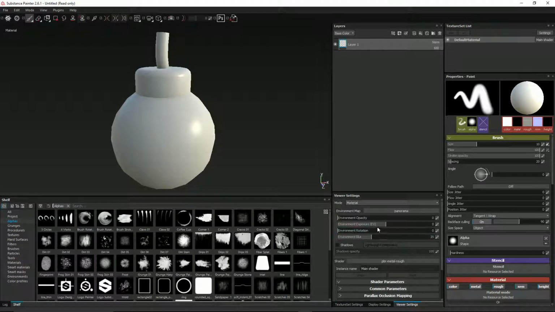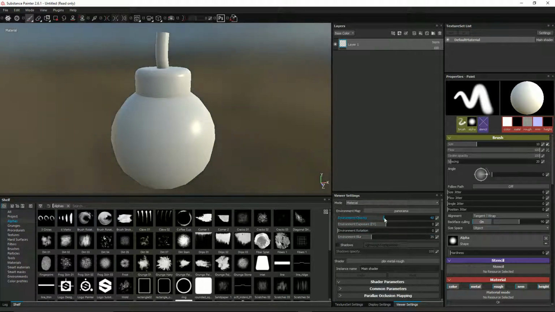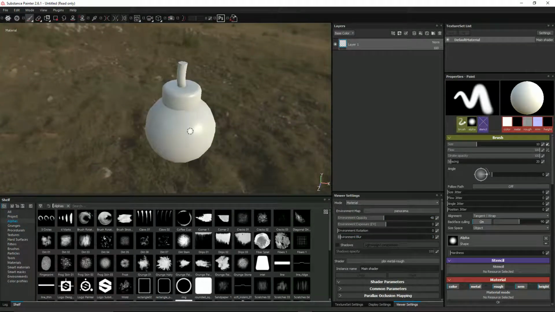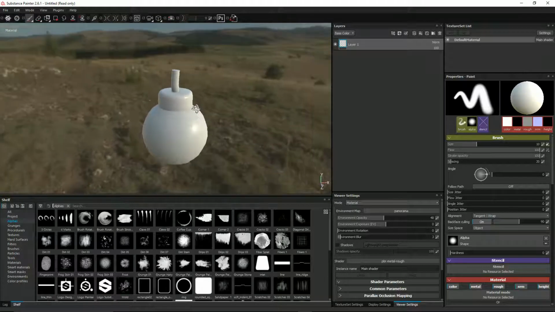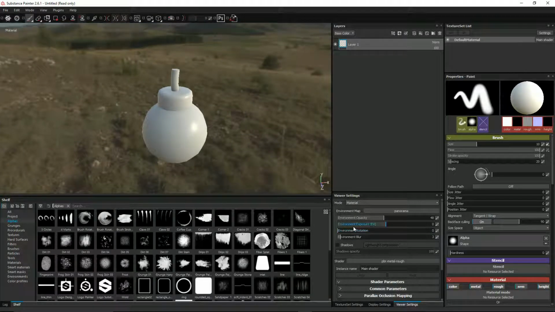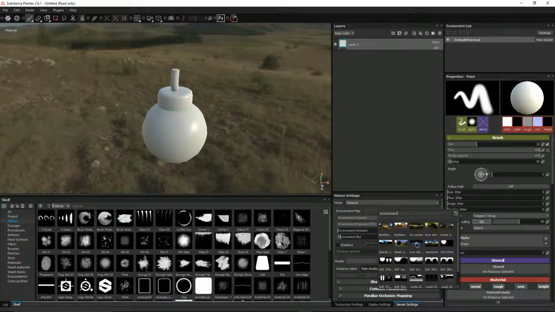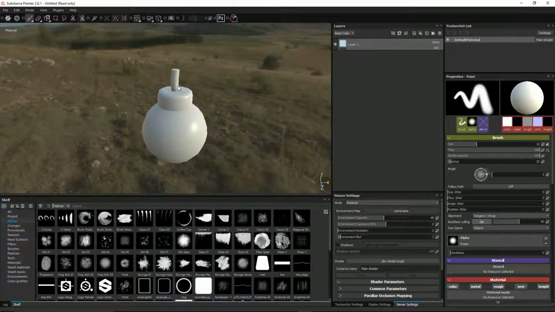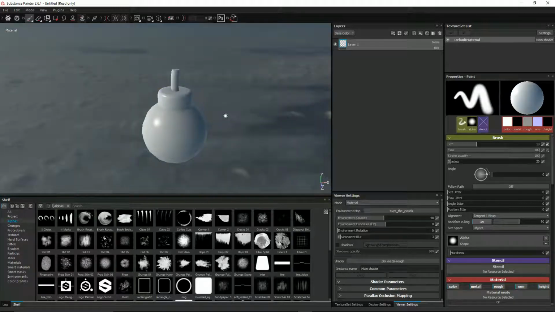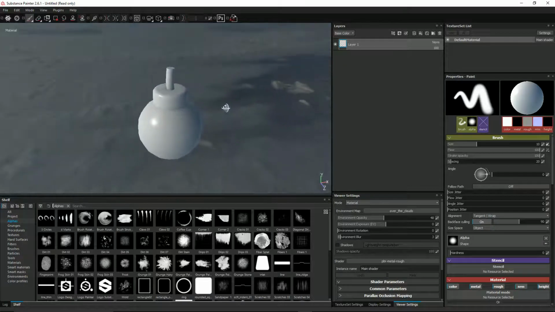Viewer settings. If we click on environment opacities, bring that up, and then turn environment blur down, you can get a background image just to reference it against. I mean, no, it's not a lot of good right now. It's probably not even the right image to use. You can change them here. Just click on the panorama, just pick your one. Perhaps have something a bit darker. Sometimes this crashes it. There you go, didn't even work. There we go. Well, that's quite a cool one, up in the sky.